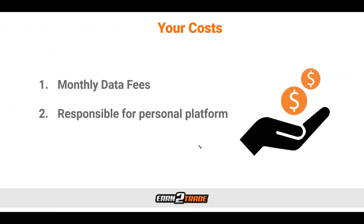What costs are you responsible for after getting funded? There really aren't many — just two to talk about here. Once we're funded with a proprietary trading firm, we no longer need to pay any subscription fees for the Gauntlet Mini. On the other hand, we will need to pay for the monthly data fees, which are a pass-through fee directly from the Chicago Mercantile Exchange for providing live data. This is unavoidable for any type of trader. Data fees are $105 per month currently, and they must be paid by you out of pocket from your credit card.